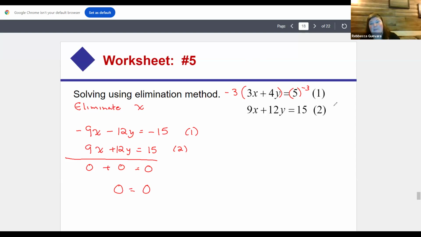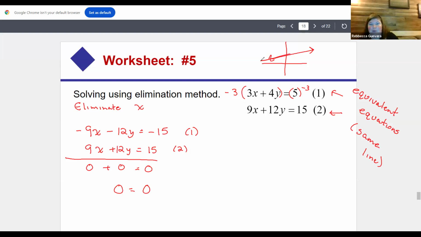So what you have here is that both of these are equivalent lines, or essentially the same line. So they're equivalent equations, which means that they are the same line if we graph them. Basically, we would graph one of them, and then the other one would go directly on top of it. They're exactly the same. So that means that we have an infinite amount of solutions, because if a pair of points is a solution for one, it's a solution for the other. So we have infinite solutions.